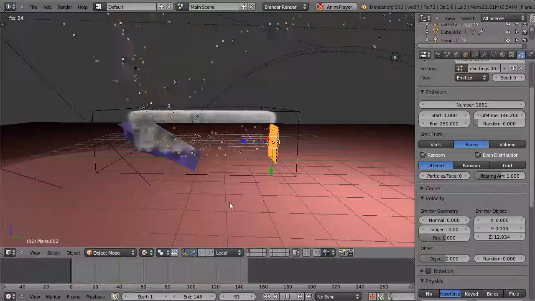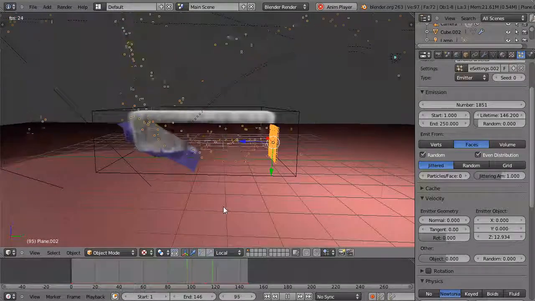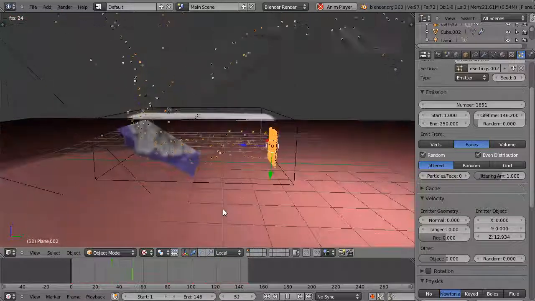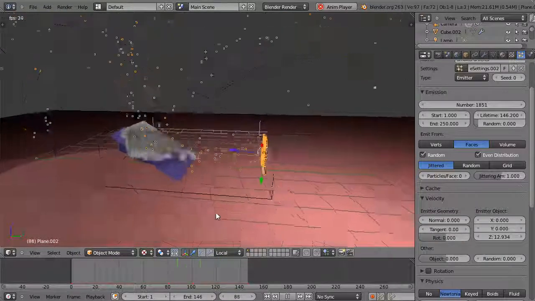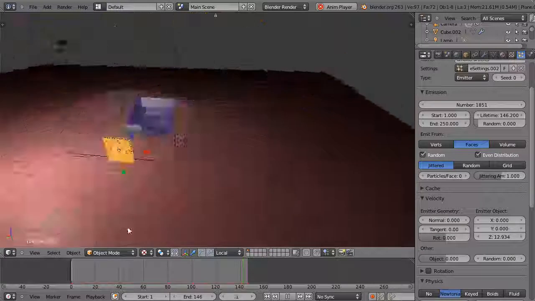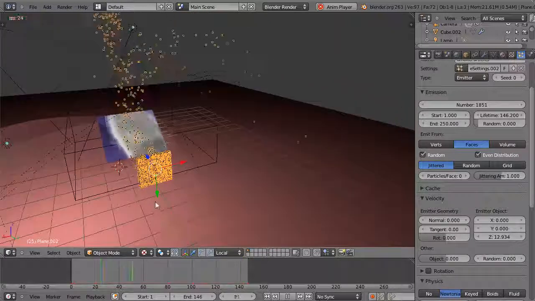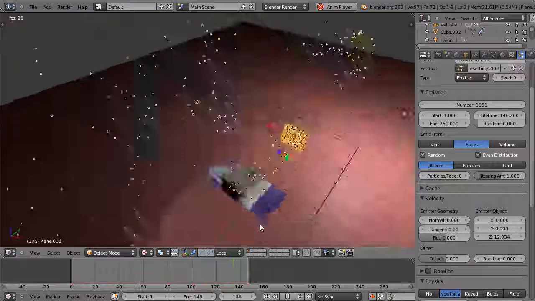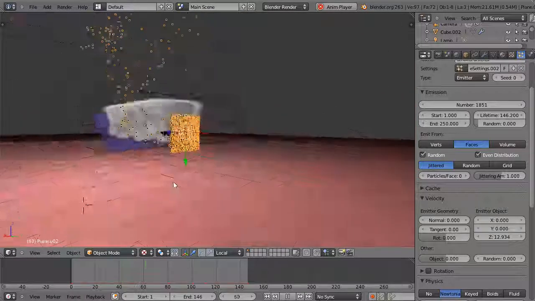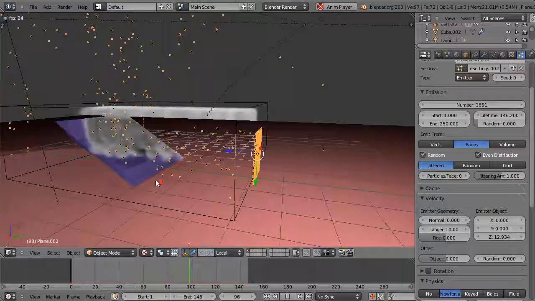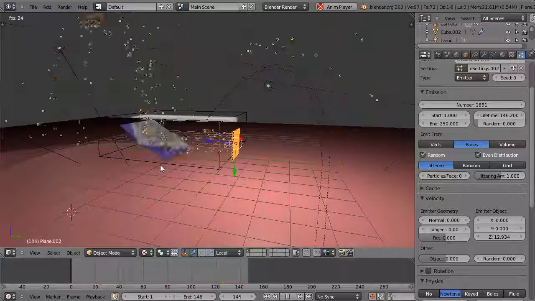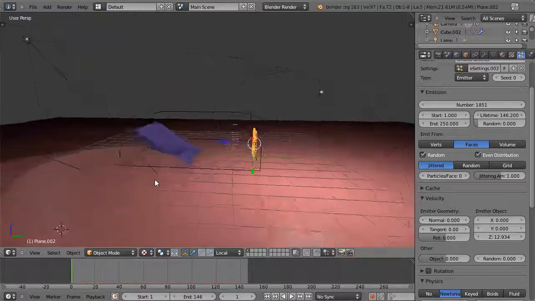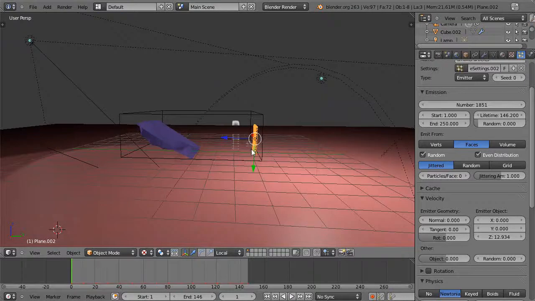And a couple things. Notice your view makes a big difference. Notice from here, now I can see all the smoke, and now I can't. So you just have to keep that in mind because some views just don't work, other views do. You have to be careful about how you set it up, because sometimes you won't think your smoke's working at all, but it's just because your view is wrong. And the other thing happening in this scene, let's stop this for a second, is that you need a couple of objects in this case to make it work.